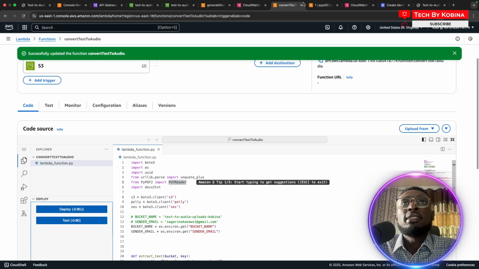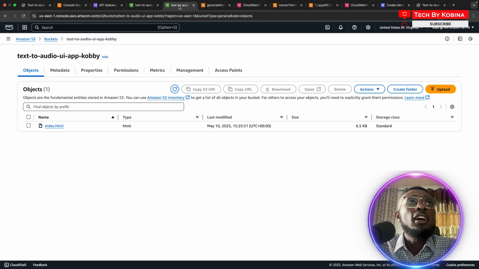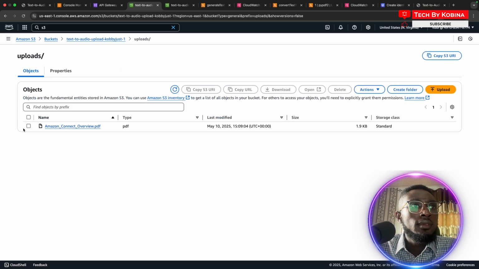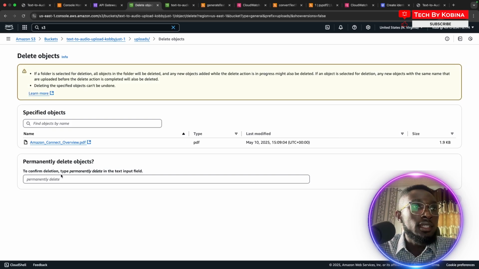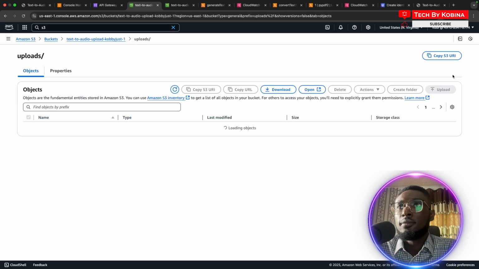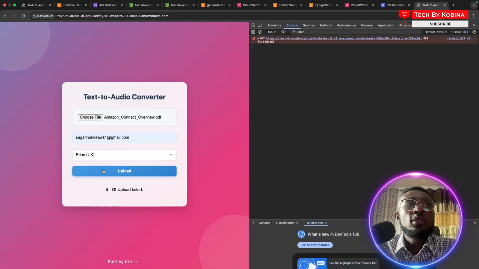Now let me look at this Lambda log. So if everything is working fine, once this gets invoked and then the file gets uploaded into our S3 bucket. Let me come into our S3 bucket and clean things up a bit. Then we can upload it again from the UI so that it will make perfect sense for us to see. So now there is nothing in our S3 bucket, right? But from our UI, I'm going to try and upload this file.